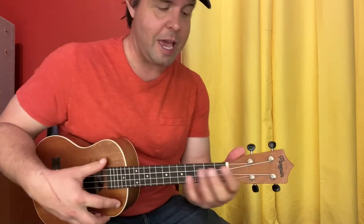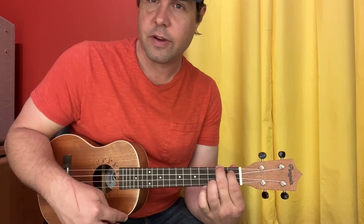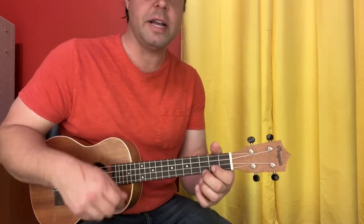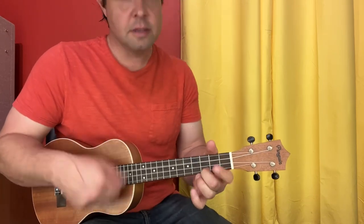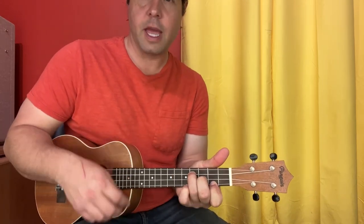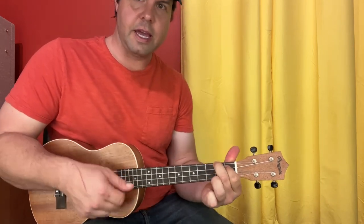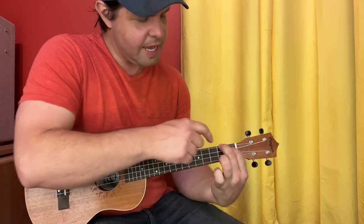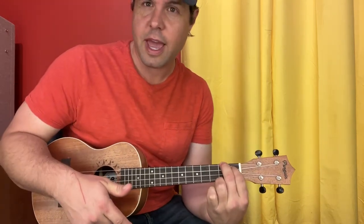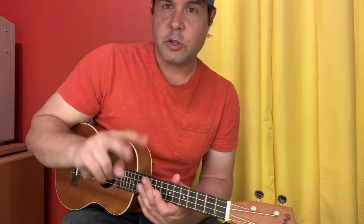The chorus finds home. We're going to see A for the first time. A is 2-1 open open. It's going to come right at the very end. Here we go. C, E minor, twice. And then C, E minor, A. And you can just add that C string second fret for the A suspended 4 if you want.